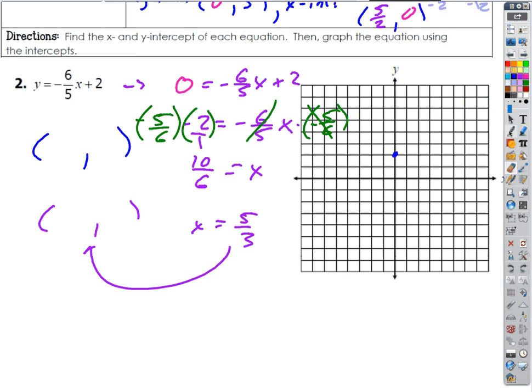This should have been, I said x equal to 0, right? Isn't that what I did up here? I said x equal to 0, and I got a y value of 2, which is what I graphed. And down here we set y equal to 0, and we got an x value of 5/3. What's 5/3 as a mixed number? 3 goes into 5 how many times? How many left over? So 1 and 2/3. So on the x-axis, we go over 1 and 2/3, and there are my 2 points. All I do is connect and extend, right?